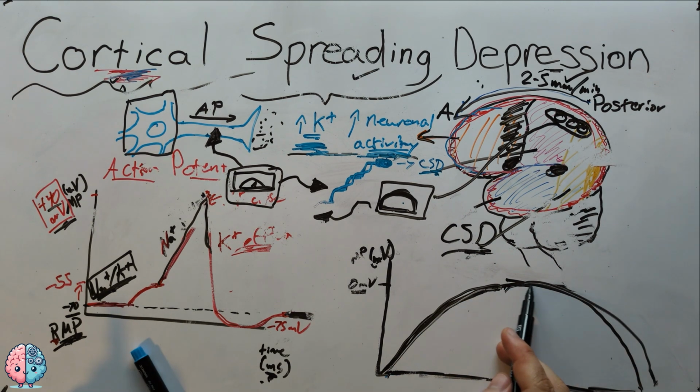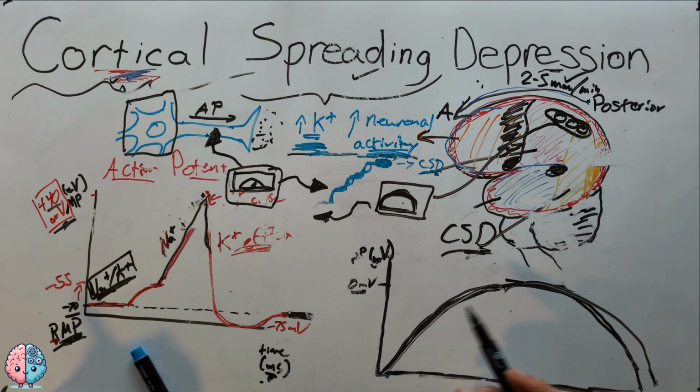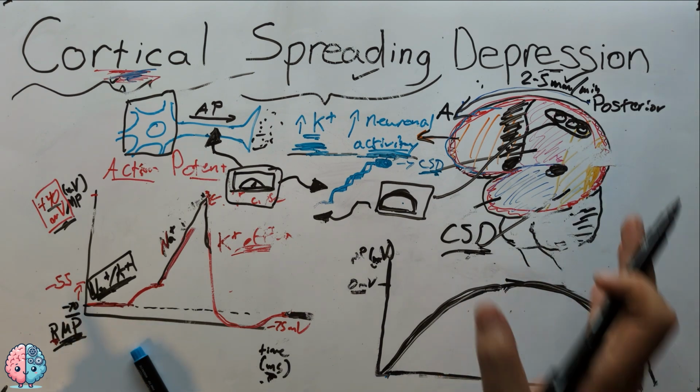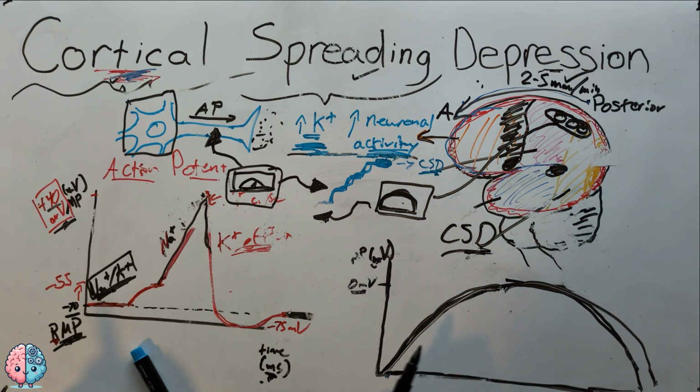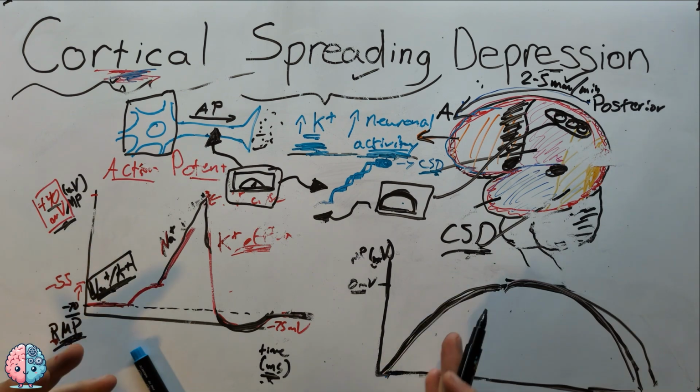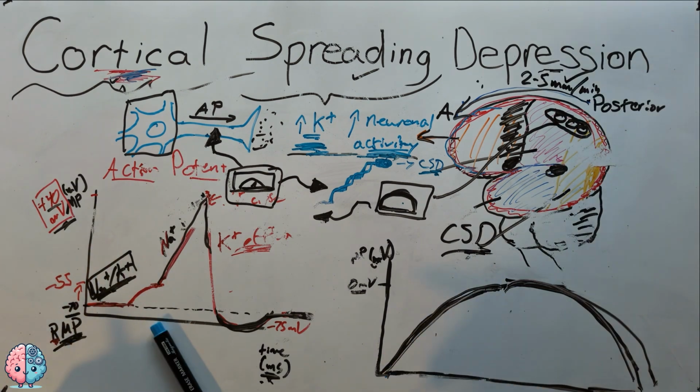Now, why does it take such a long time? Well, there are massive disturbances in cellular function, and it takes time to resolve. The brain needs to recover from this massive and lengthy cortical spreading depression disturbance. So we see here there's a quick recovery, in milliseconds, to resting membrane potential. But with cortical spreading depression, we have a prolonged recovery, and we see this in the symptoms of migraine. But why does that occur?